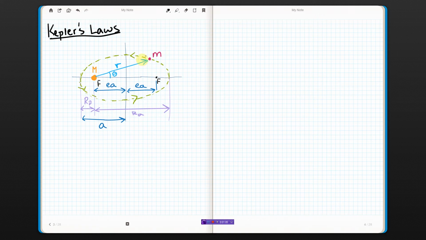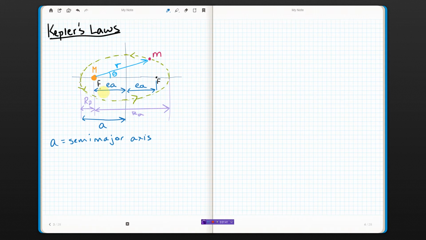We've got a bunch of letters all over the place. A is called the semi-major axis. You know what? I should write that down, shouldn't I? Okay. A is called the semi-major axis. And it's basically, you could think of it as the radius of this ellipse at its longest, okay? So not the short way, but the long way, okay?